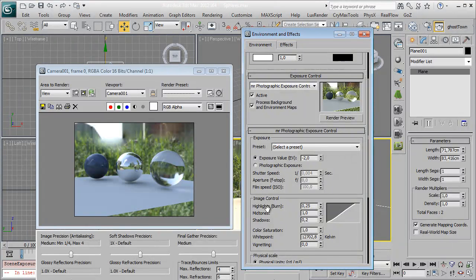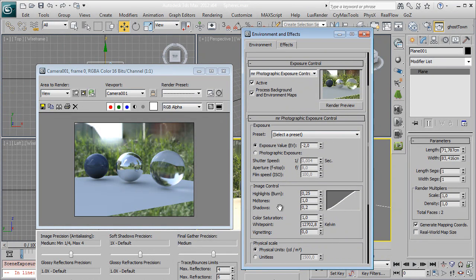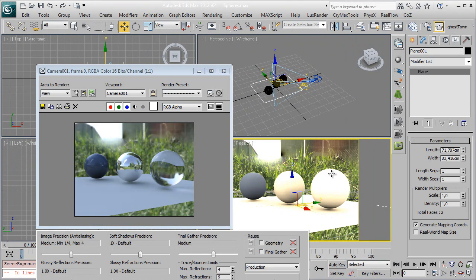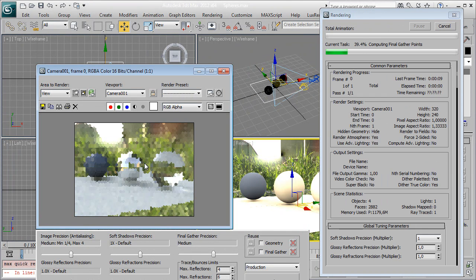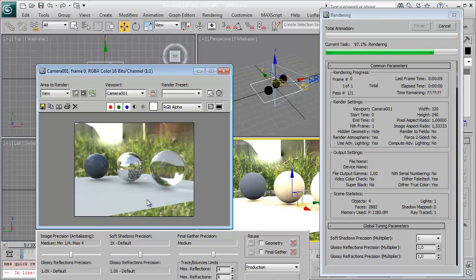You can make some color corrections here with image control. You can raise your brightness and contrast, raising the highlights value and the shadows. Of course, you can also make these corrections in post-production, but I want my final or almost final result right from my 3D application. There you go.